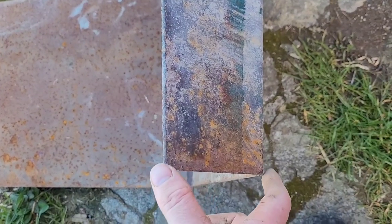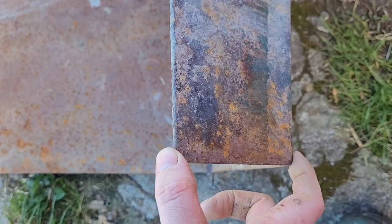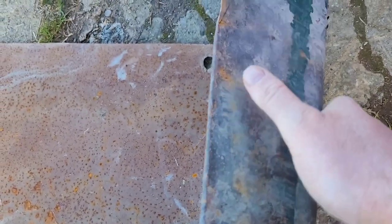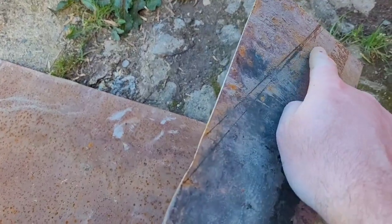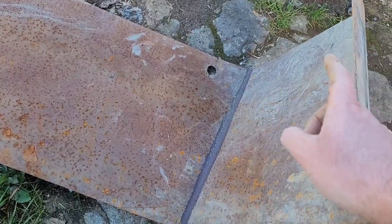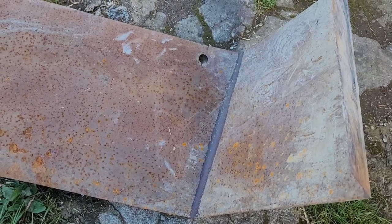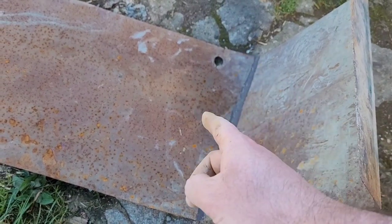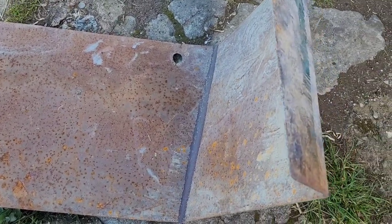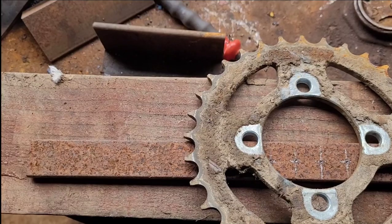So I think this is about 4 inch. It's 4 inch here, goes up to about 5 here, and it'll go back down to 3 there. It's 13 across there, and then was it 17 or 18 across here? I'll cut the other side the same, 3 there up to 5 and then down to 4, make it even. I'm leaving the chute for now because the linkage will take some head scratching to get the geometry just right.